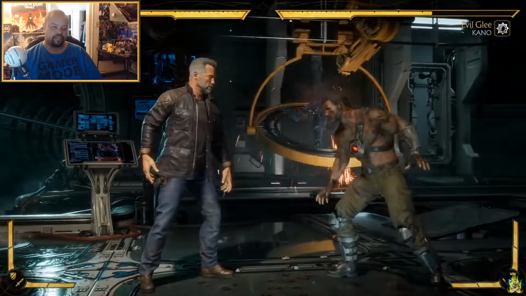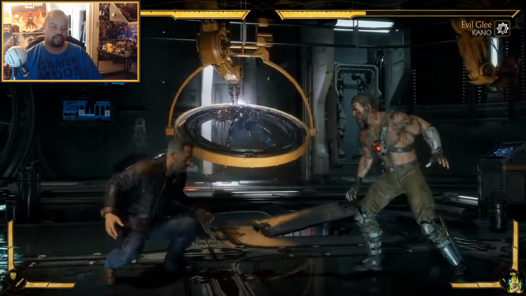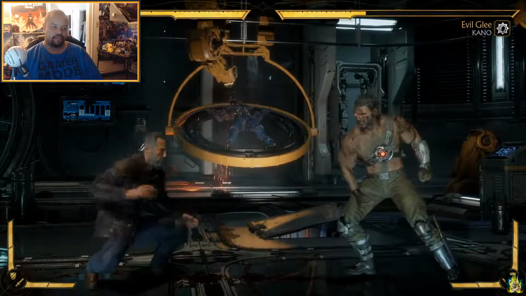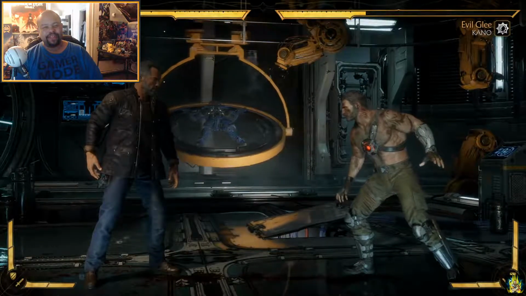And then he has a really cool uppercut, where he just blasts you in the face with the shotgun. So you're sitting there, get a jump in, and he literally shoots you with a shotgun. That's robot efficiency. He calculates the most efficient way. Robot efficiency at all times.